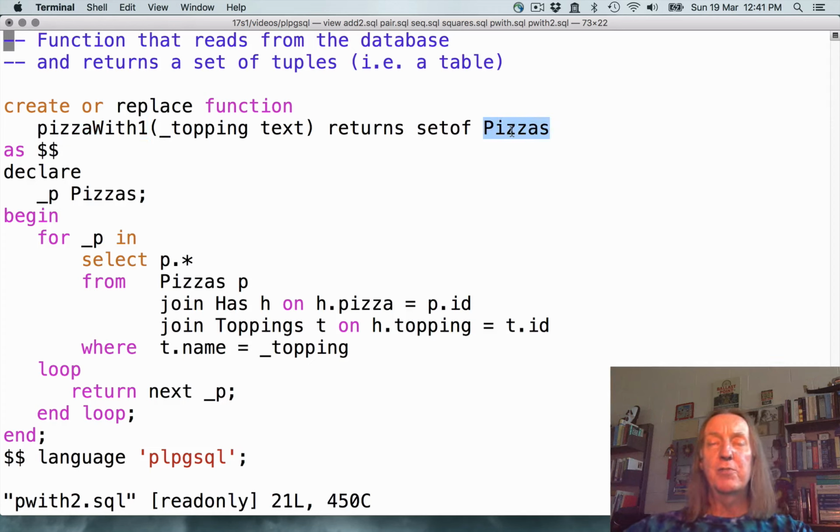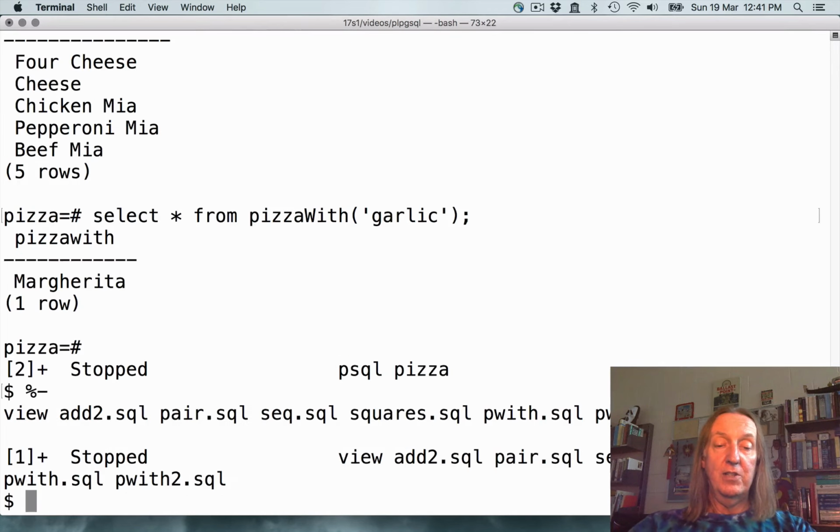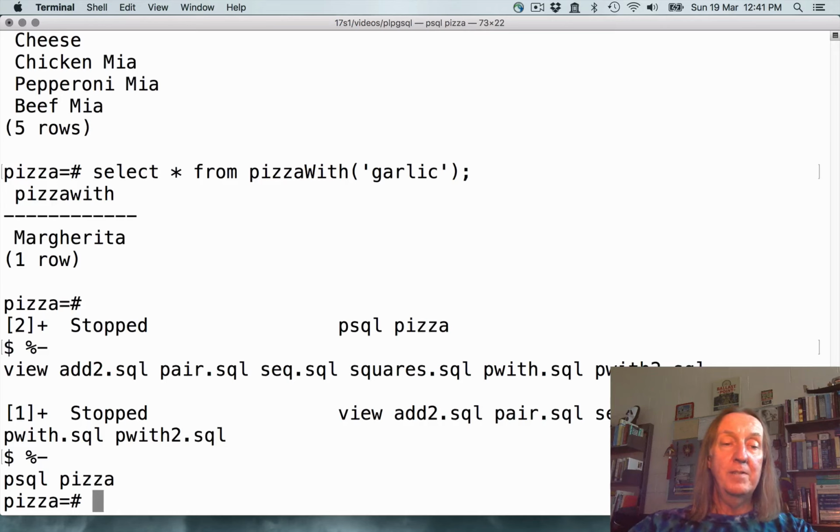And it returns, rather than a set of text values, it returns a set of pizza tuples. Everything else is pretty much the same, except rather than simply returning the name of the pizza, we return the entire tuple. So let's take a look at that one.